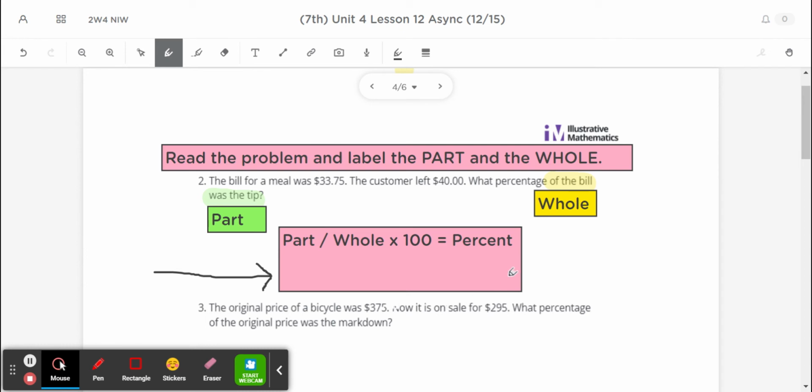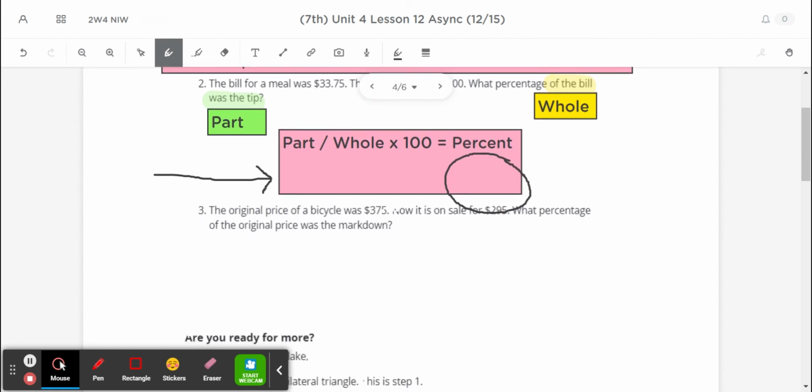Okay, if you're listening, you should have a final percent listed here. You can always check your answer by opening up the PDF that I posted of the class notes.